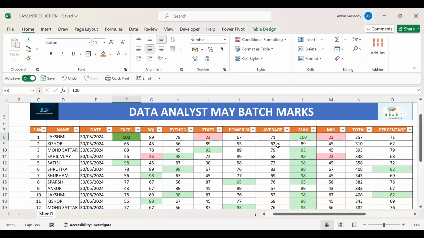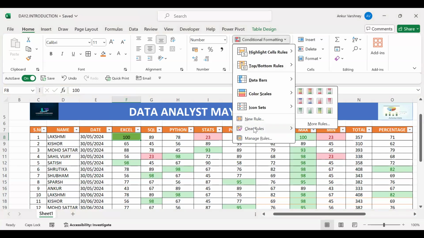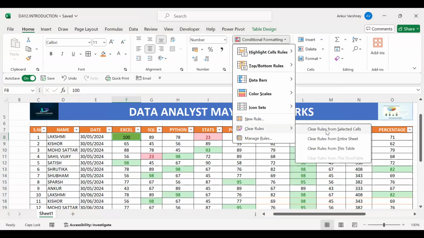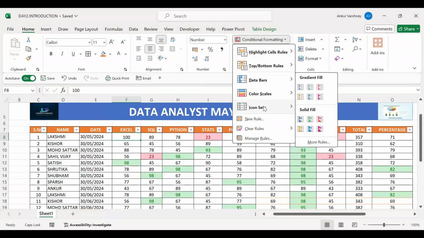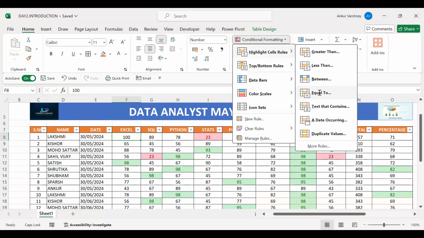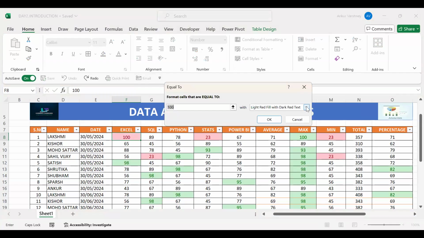I think my request was to keep the background color white and only the numbers would change color. So suppose I want, just a second. Tell me what you want. I'm just clearing the rules for the selected cell. The background color stays white, but only the number will be colored, like the rules. It should be possible with the custom format.